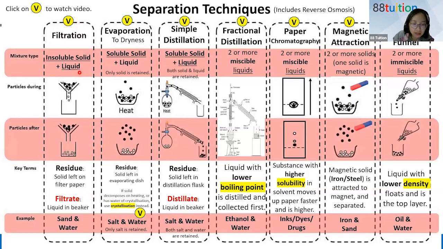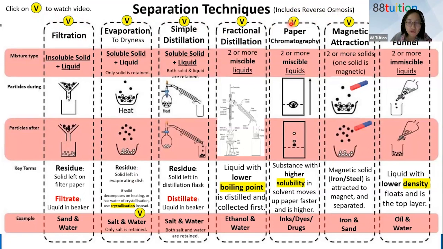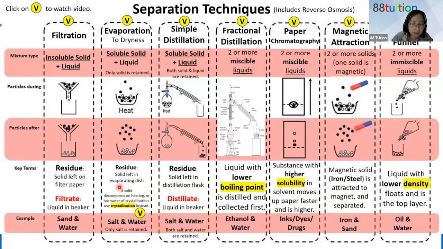All right. So these are all the separation techniques. 1, 2, 3, 4, 5, 6, 7. These are all the 7 separation techniques. All right. Reverse osmosis is also another separation technique. All right. Now, click on V to watch video. So when you get the PowerPoint slides, you can click on all these V. You click, it will open up the video. You click, it will open up video. I have shown you all the videos, but if you want to watch them again to refresh your mind, you go ahead and watch the videos. There's one more video which I have not shown you just now. It's called crystallization. All right. So let me give you a brief outline of what's happening now.